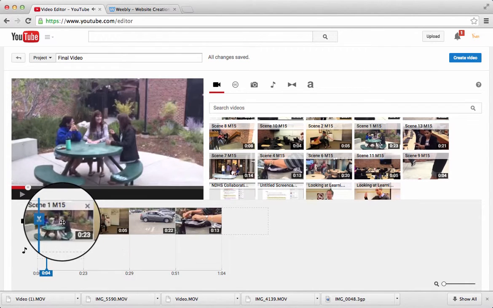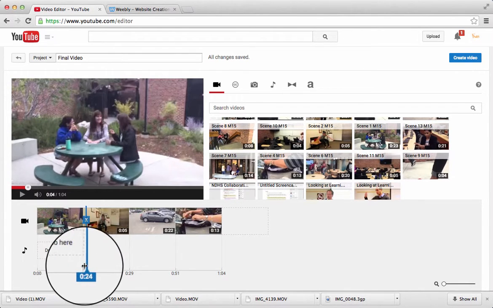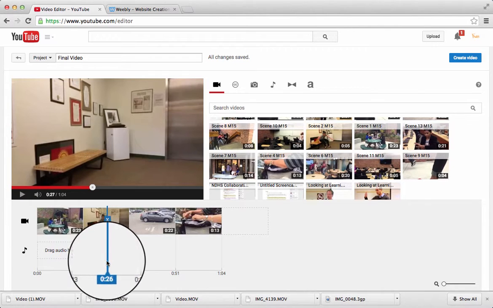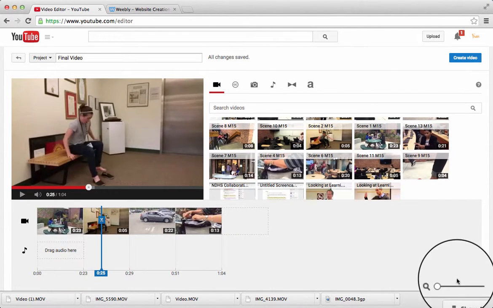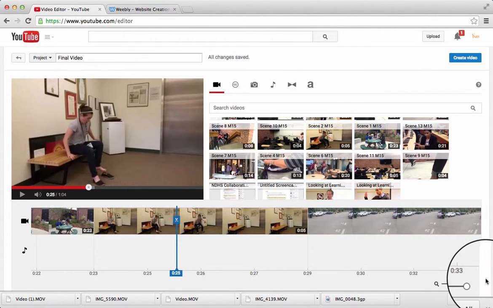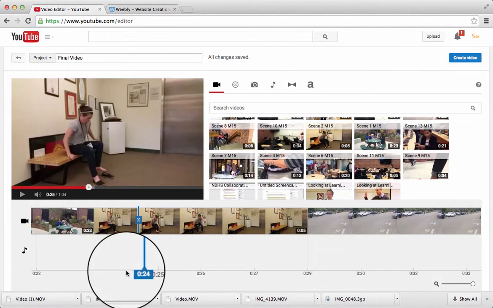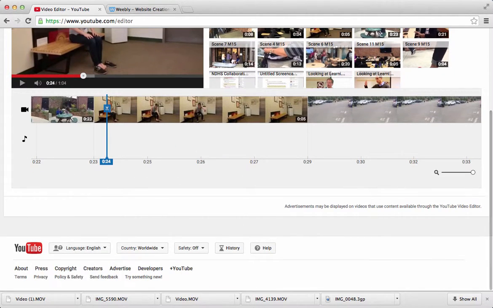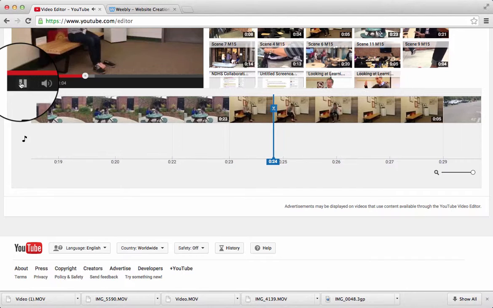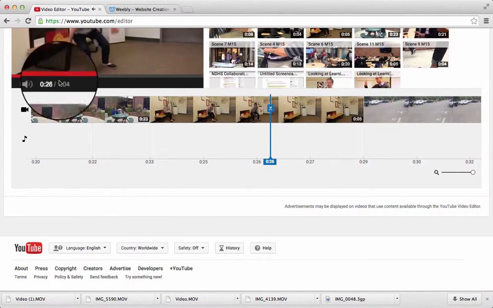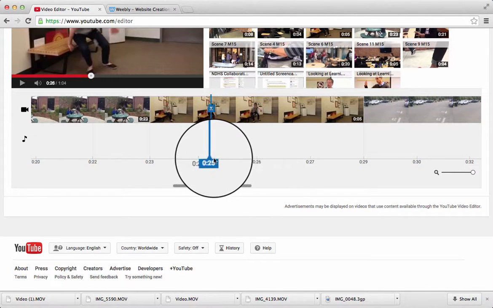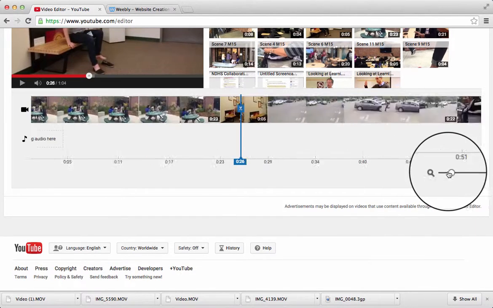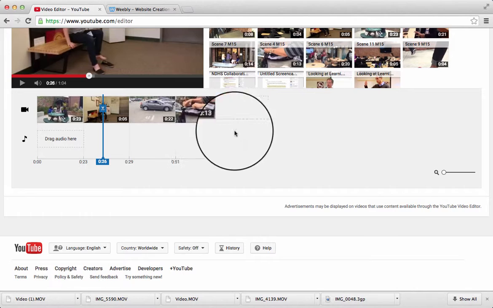The other thing is sometimes you want to make precision edits, right? So I want to go in here and cut my movie in exactly one tiny spot or something like that. What I will do is down here, I can zoom into my timeline and pull each scene apart so that it's a tiny amount of seconds as I play. And you'll see as I play, it moves very rapidly through here. But if I want to drag to exactly the right spot, then I can do that by zooming into the timeline. And then I can zoom out and see my whole movie all together again.